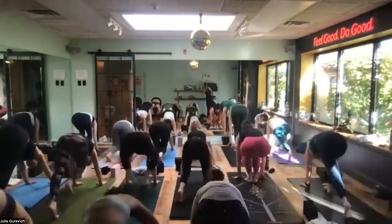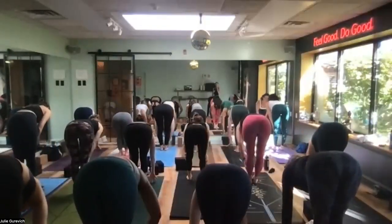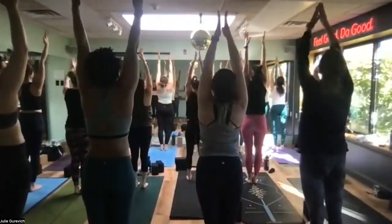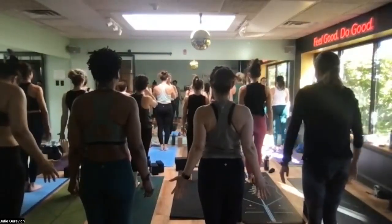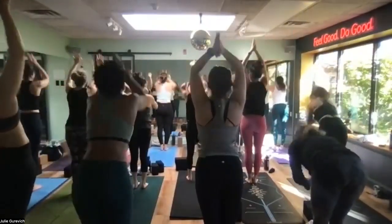Step, step, or float to the top of the mat. Long spine. Fold. Root to rise. Come all the way up. Drag it to prayer. Drop your arms. It's just yoga. Don't make it any more than that. Arms go straight up towards the sky. Dive over, bent knees, forward fold.